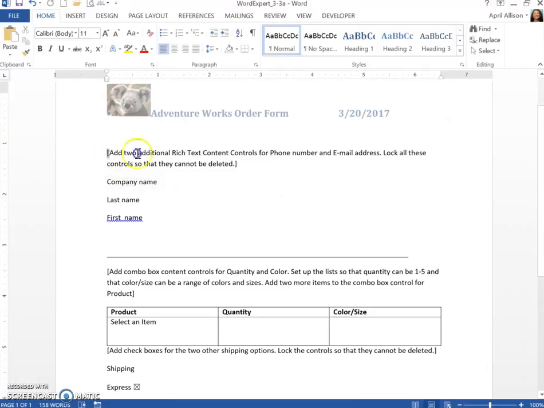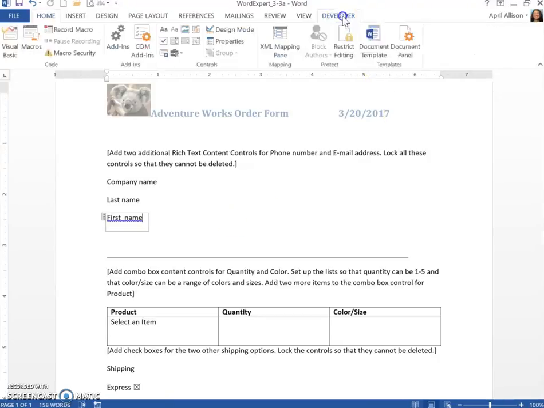So you can see right here it says add 2 additional rich text content controls for phone number and email address, and lock these controls so they can't be deleted. The first thing you're going to have to do, and you may not already have this, is if you do not have the Developer tab on your ribbon, you're going to need to customize your ribbon.